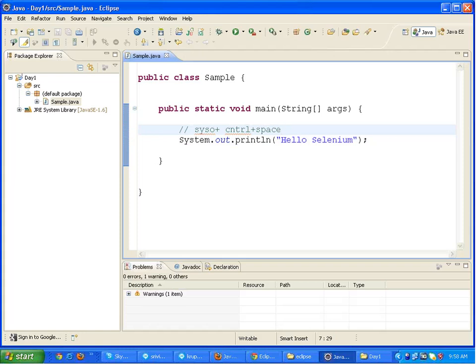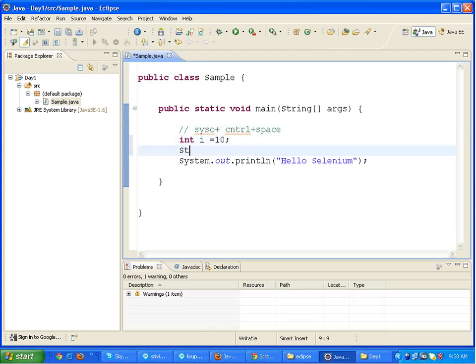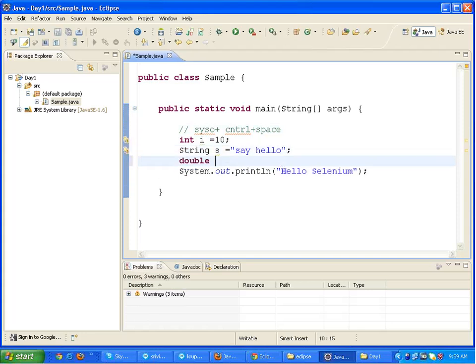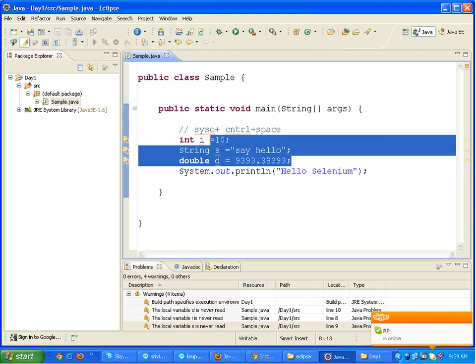Okay. Now I am assuming that you are aware of the basic things, like what is int. Int is something in which we can store numbers, like int i equals 10. I am assuming you know what a string is, like string s equals, some wording can be stored inside it. Fine. What a double is, something in which you can store your decimal numbers. Right. So these are some data types in Java, and everything. String is not a primitive data type, obviously.